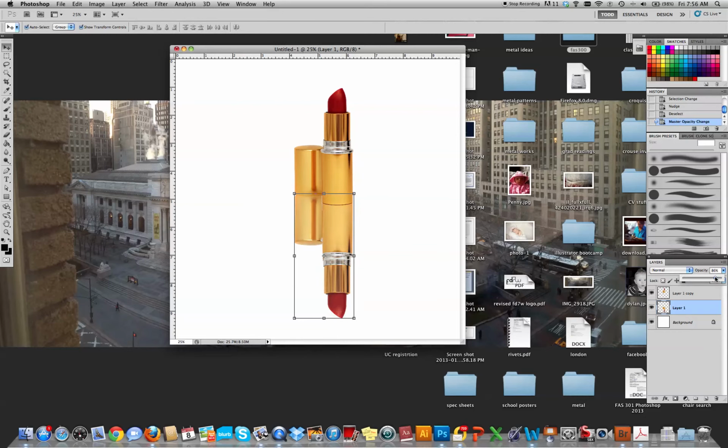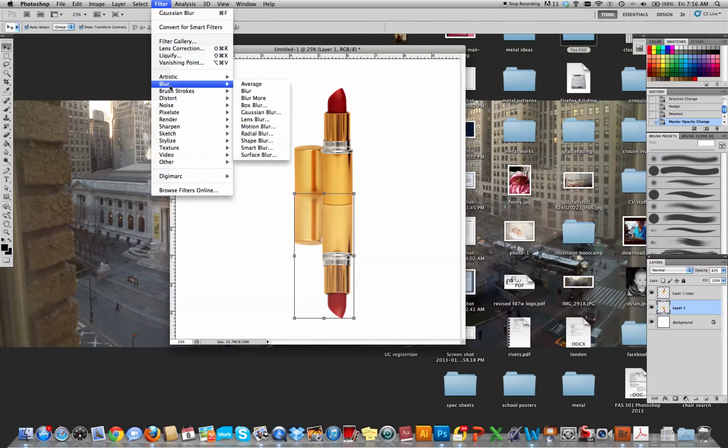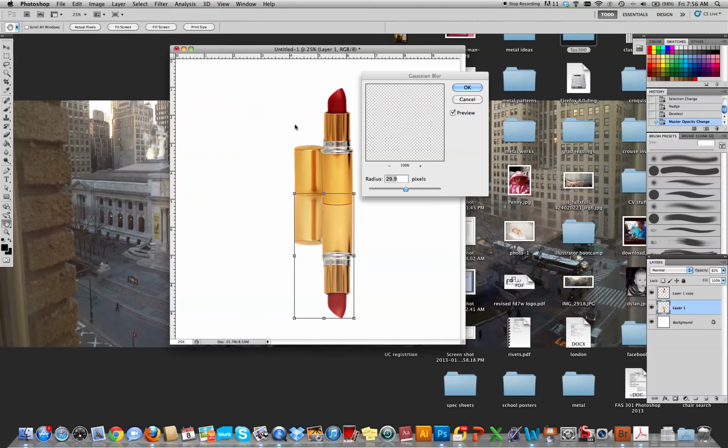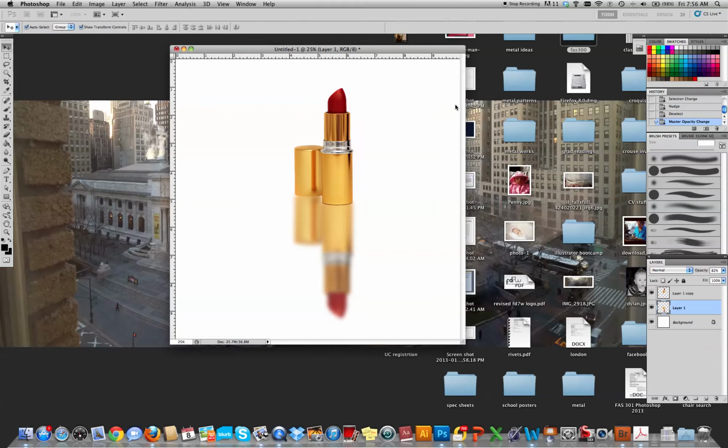And it's also a little bit distorted. So I'll blur this, and in this case I'm going to use a Gaussian blur, because a Gaussian blur forms this sort of blur that happens when something is reflected into water or shiny formica or a variety of surfaces. So there we have something like that. I'm going to say okay.